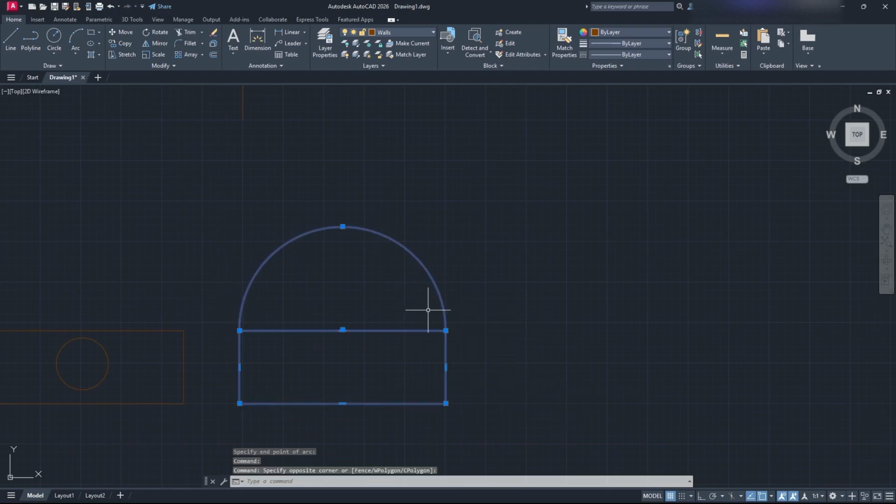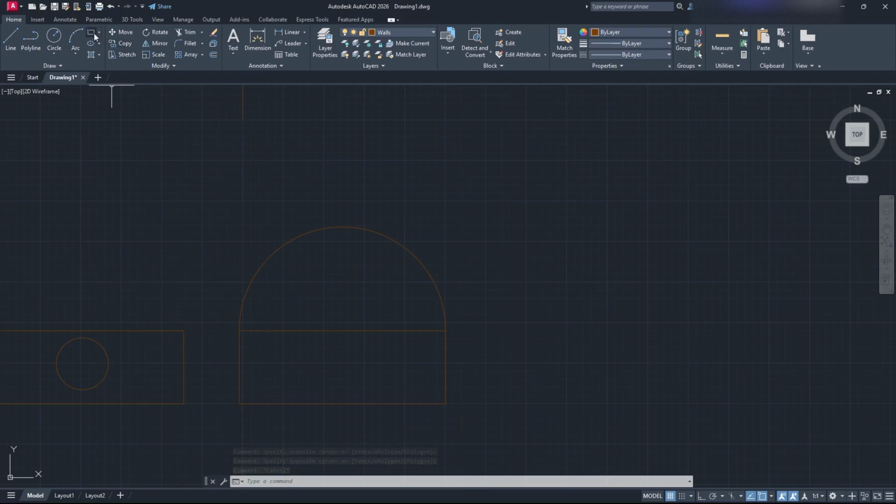Another thing to note is it's not going to automatically join when you draw things. So if you do join it, it's going to act like a polyline. You can see I can't actually connect this to this, so you can only kind of connect things. Not everything can connect to each other, and in this case, the arc will not connect to this box here. So keep that in mind.